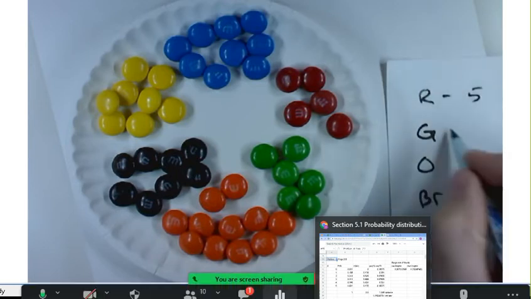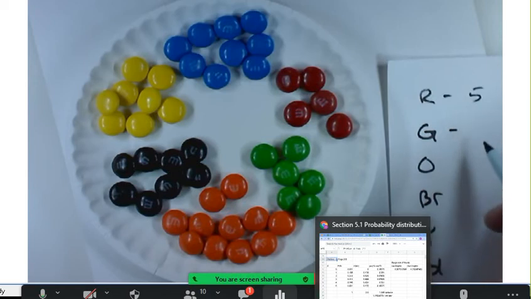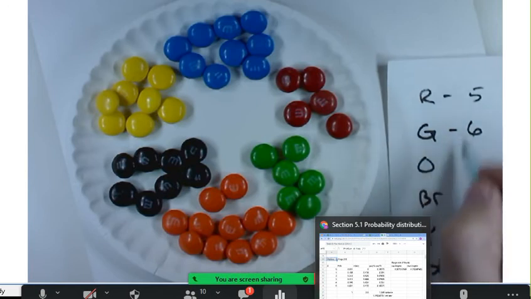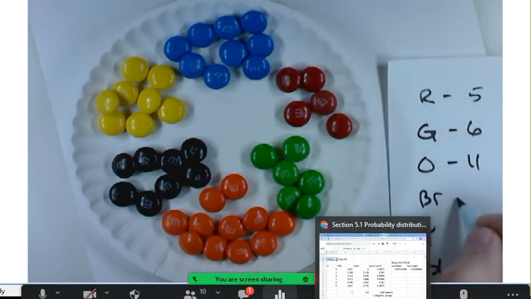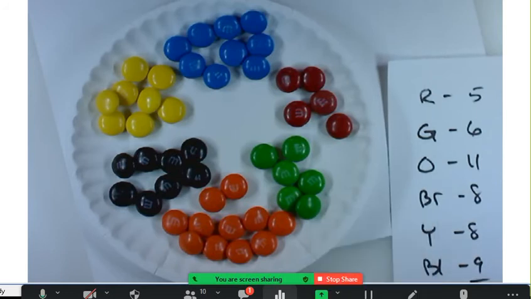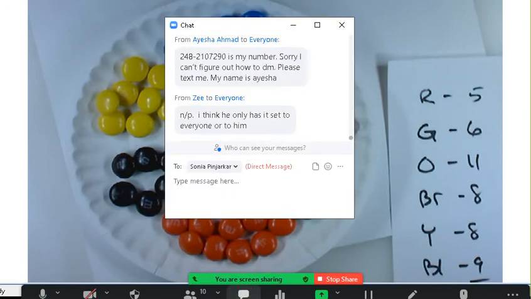So 5, 6, 3, 6, 9, 11, 8, 8, 6, 8 again, and blue 5 and 4 is 9. Okay, and I hope that you're agreeing with me. Are you guys getting the same numbers?